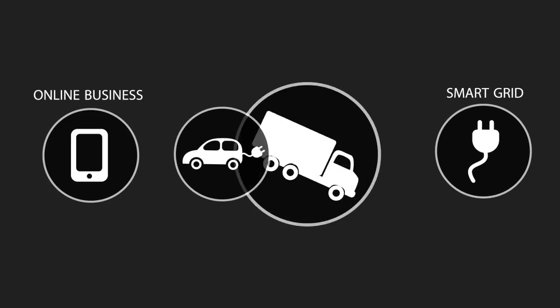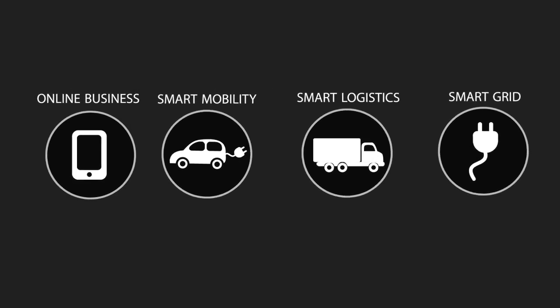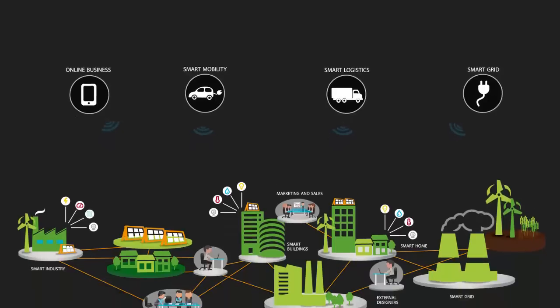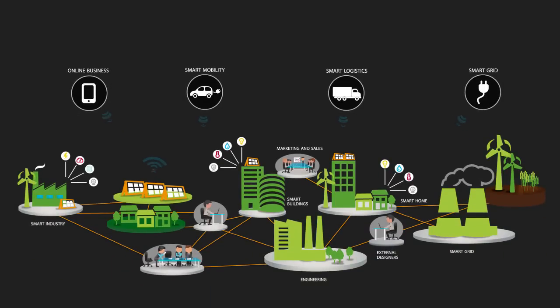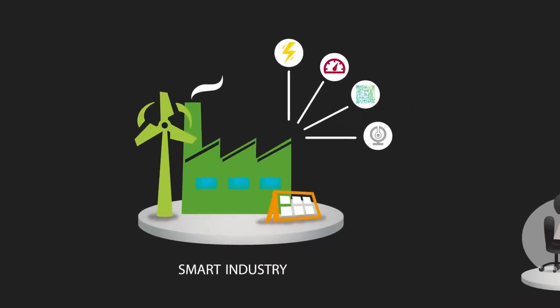When objects are connected, each individual person, machine, building, process unit and service provider has direct access to all of the others. But what does the Internet of Things mean for industry? It means an entirely new way of doing things.